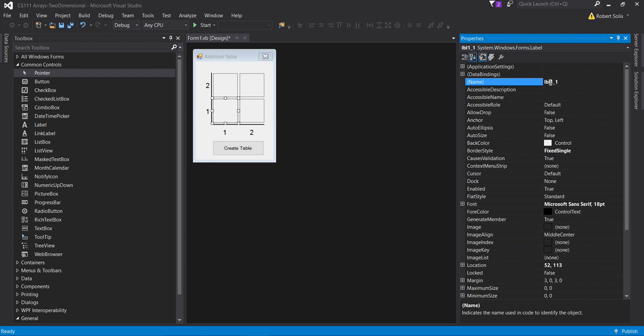As you can see over here, don't get confused: that's the number 1, that's the number 1. These first 3 letters are LBL. So I'll just copy that. And this guy over here will be LBL row 1, column 2. So the first number is going to represent the row. The second number is going to represent the column.